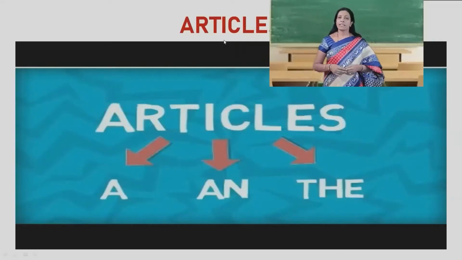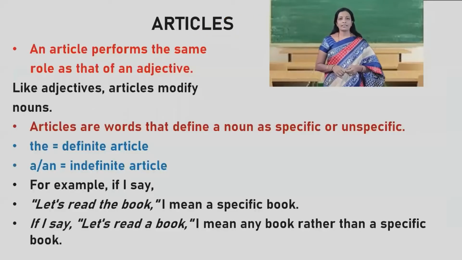So students, let us now begin with the topic articles. Articles is something which you have been studying right from your school days. Now, articles is one of the most basic components of English grammar. This is what you learn in the initial stages when you begin learning English grammar. It is very necessary in a sentence to give proper meaning to that sentence structure.